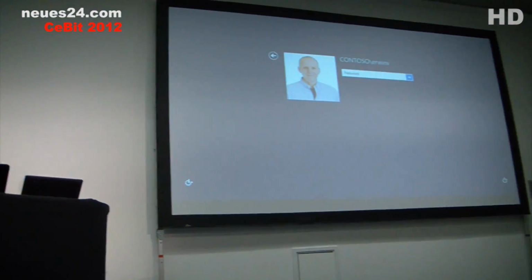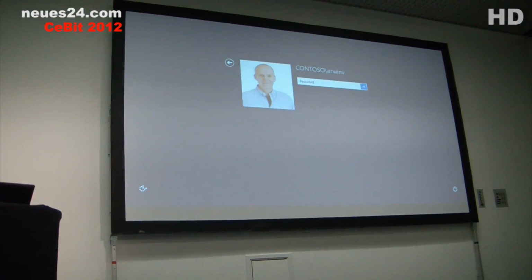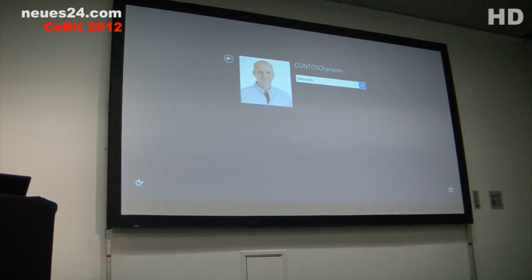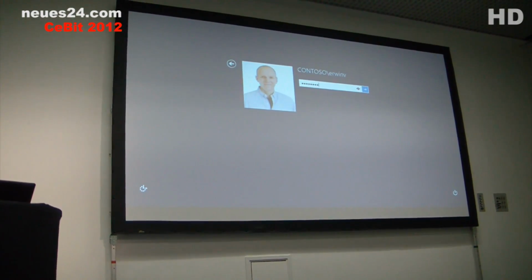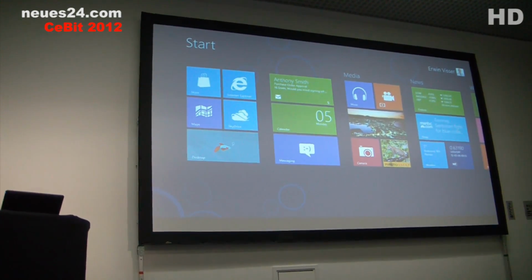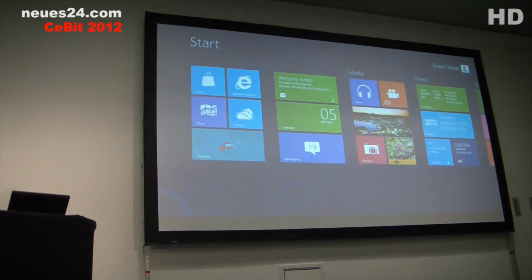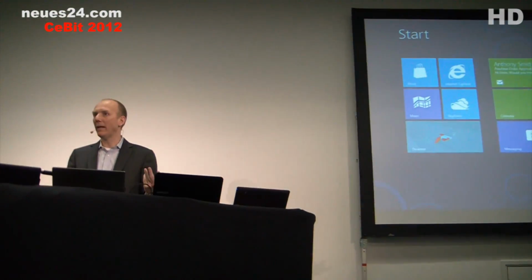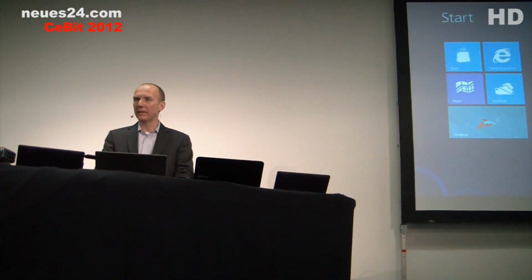And now I have rebooted the device based on my USB drive, and you see that I'm running Windows 8 on the device. It's the same image we just demonstrated to you on the tablet. In this case, the system knows that this is not a touch-based device, so it asks me for a password instead of a picture password. And I can log in, and you see that the start screen appears. So now I have all my apps as a business user, all my data available for me on a device that was originally a Windows 7 PC.